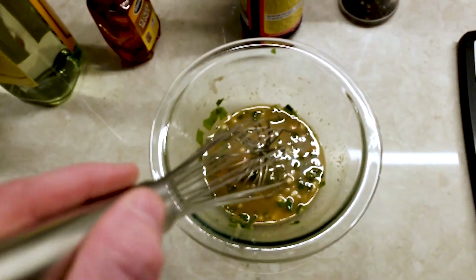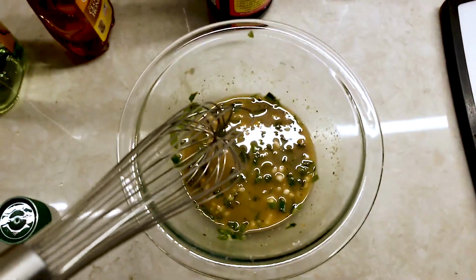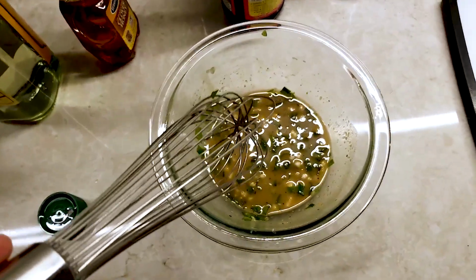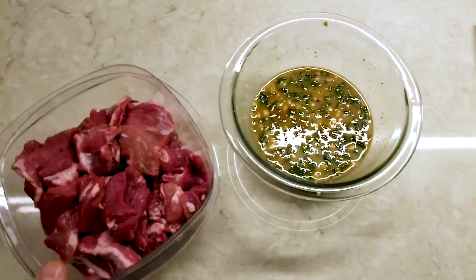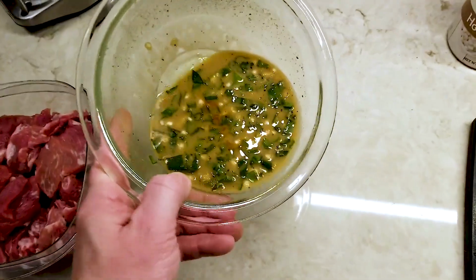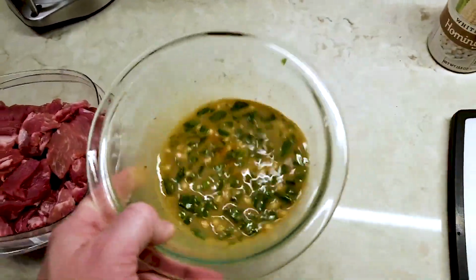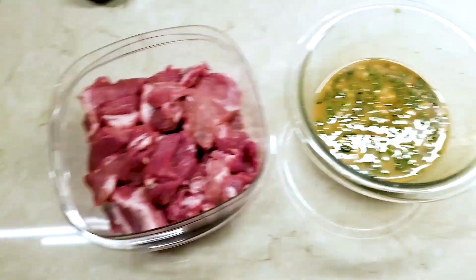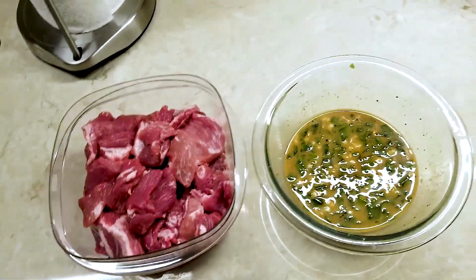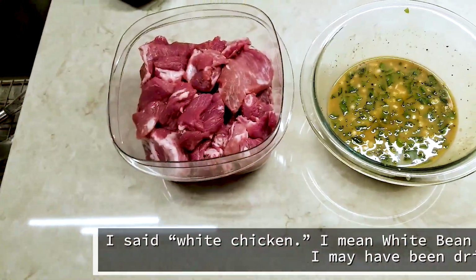This is good as hell. So hopefully I got enough. I'm probably just going to add a little bit more of everything to make sure that I have enough for all that pork. So we'll be back. This marinade is dope as hell. It is good. It's really good. It's pretty Asian flavored, which is going to be an odd choice for chili. But it's just the marinade. I'm not adding any of those seasonings into the actual chili. I'll keep it white chicken chili themed once it goes in. But this is going to create some pretty special pork.